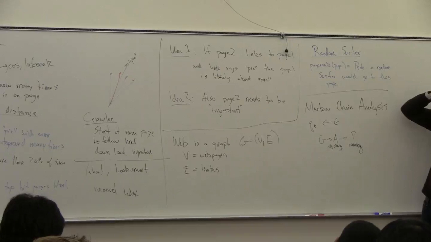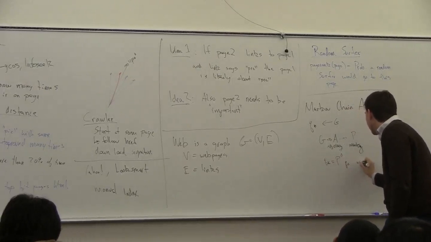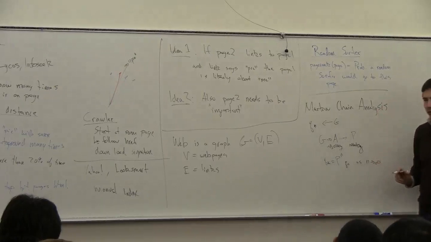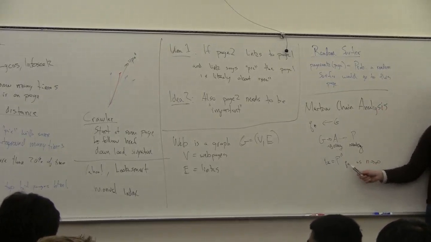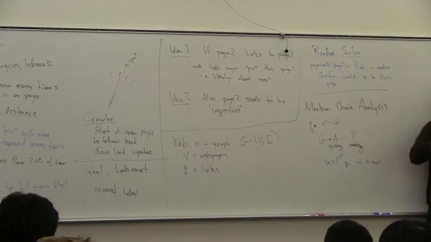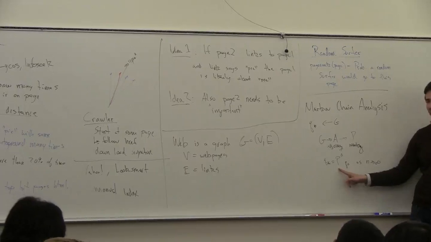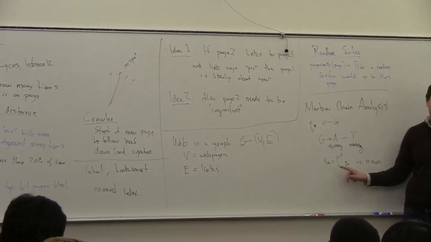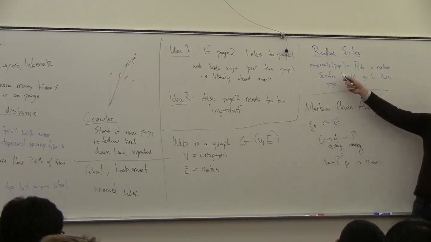Okay. And so then we said that Q star equals P^n times Q0 as n goes to infinity, right? So we took P to the power n for any starting position. So it doesn't matter where we start. And then we multiply it by this matrix. This matrix, given a probability of being on a page, does some operation where you distribute that probability to the set of pages it links to. And then we do this n times. We multiply it times the matrix, multiply the matrix again, for n number of times. And eventually we'll converge to this Q star. And this Q star is going to be basically this page rank.